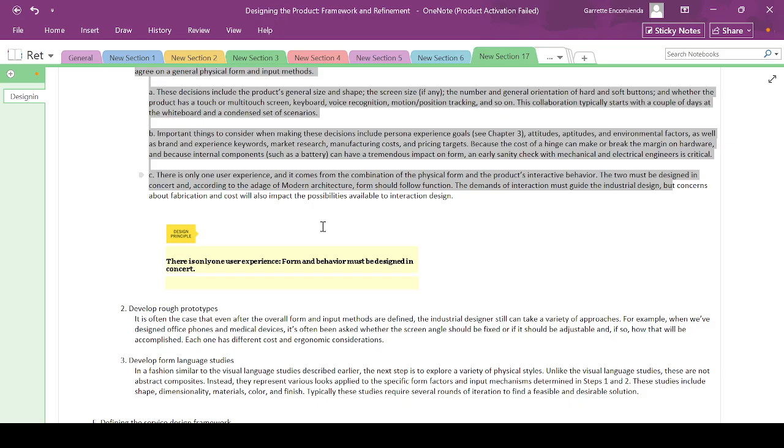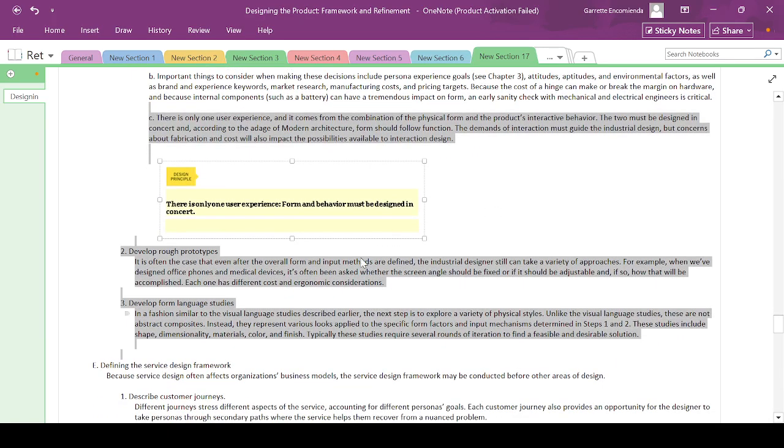Before you create the function, you need to decide what's required, and what the screen real estate limitation is. Otherwise, you're designing a function that is not related to data. So you need to group data, relate the function to that, categorize, sketch it, and then have this one visual attribute. That's how you create this full stack product. The demands of interaction must guide the industrial design.